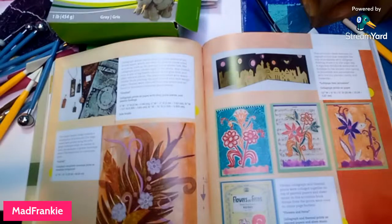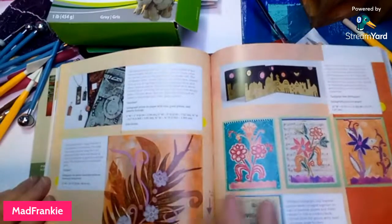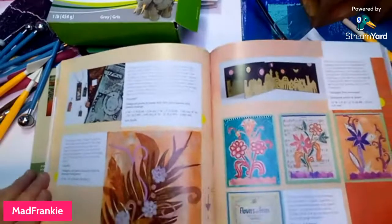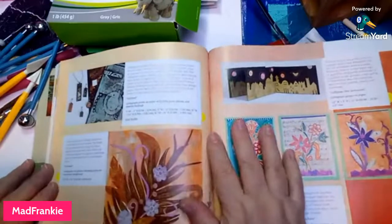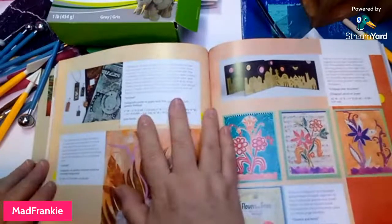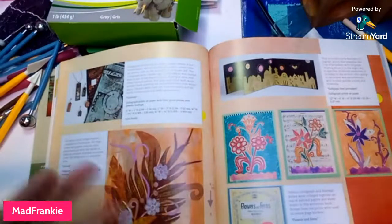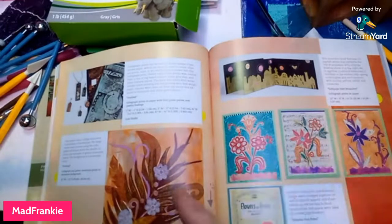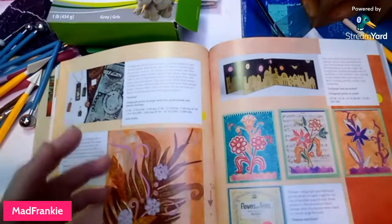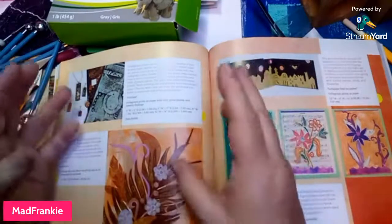Right. Meaning and method is what I said, isn't it? Yep, method and meaning, and where our inspiration comes from. The number of times I look at something that I'm doing and I've got no idea what the meaning is until I'm about three quarters to nearly finished. And then I start to have some ideas as to what it's about. Because it's partly what's in your head and what you get out and partly what you've got available and what you decide to put together. And then something starts to take shape in your head as well as on the page.